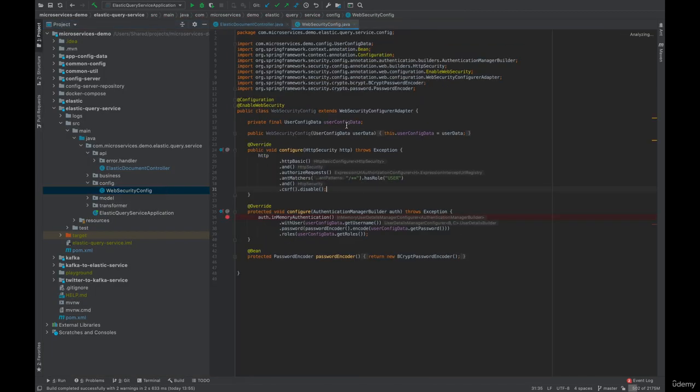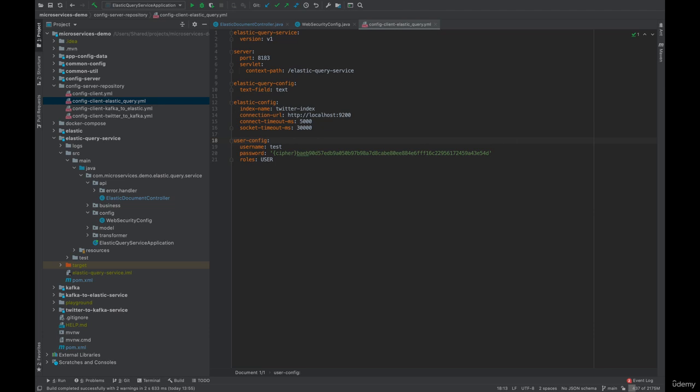I will also add some configuration for ignoring documentation path for the security, and also customizing the API docs and Swagger UI paths. Let's configure web security to allow documentation path without authentication, although you probably want to secure this path also using some kind of authentication.